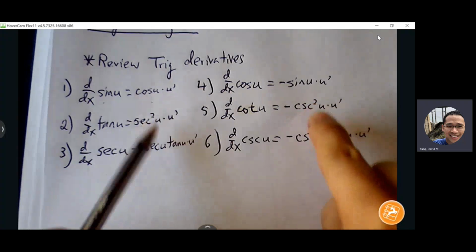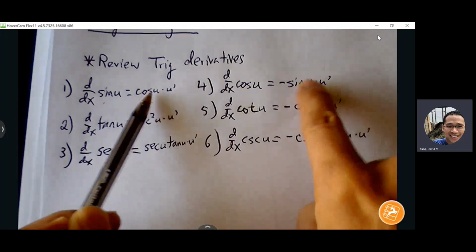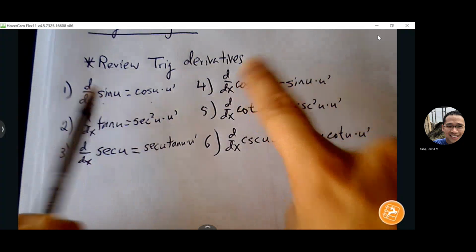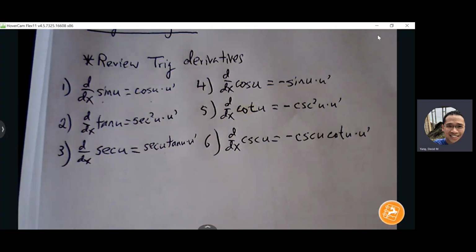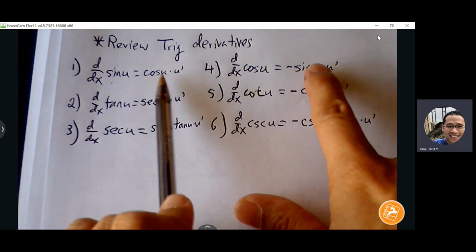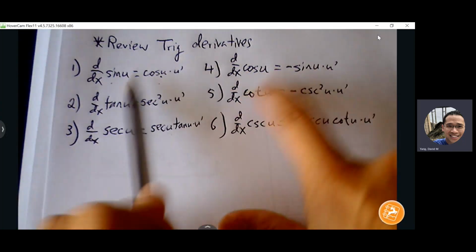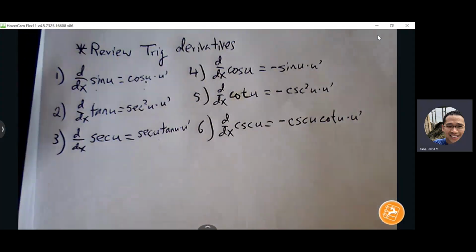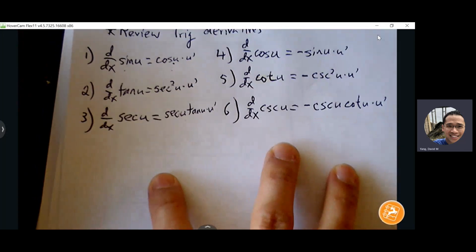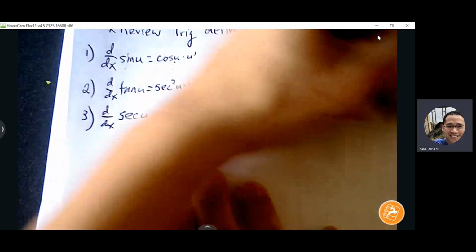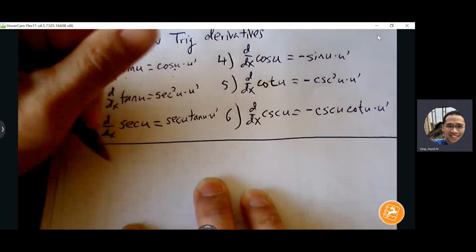Antiderivative, you're starting at the right side of these derivative rules, and you're just making your way to the left side. Does that make sense? So yes, there are 6 trig integral rules, but you're just working backwards from these rules. You're not memorizing any new rules. All I want you to do is go from the right side to the left side. Once you do that, you've created the 6 trig integral rules that we're going to be working with a lot. The notation is going to feel a little different, but the idea is the same. So let's explore the trig integrals now.